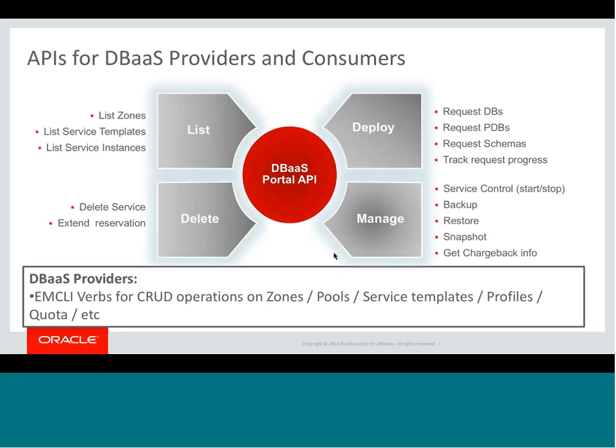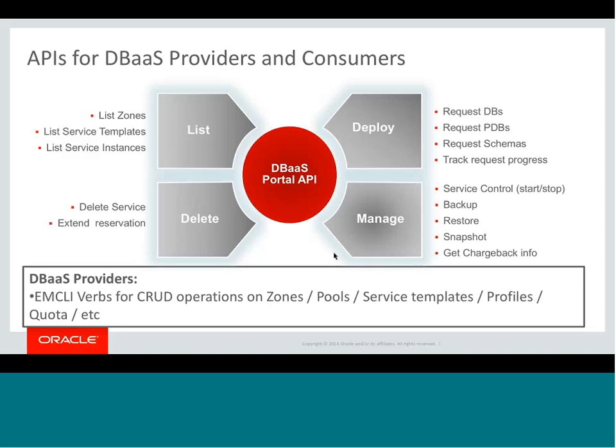And of course, deploying those databases, requesting databases, pluggable databases, because if you look at the infrastructure for the zones, we've got database pools and pluggable pools, which would be containers, schema as a service, and we can track those. So as we create this and we look at the RESTful API in the demonstration, you'll see where I can status the build to the user. So we could provide a framework that would give them the capability to see where their build is and what the status is.